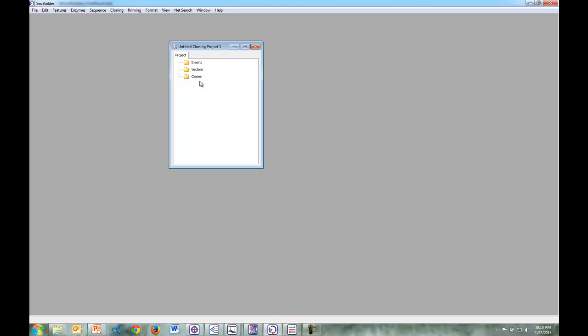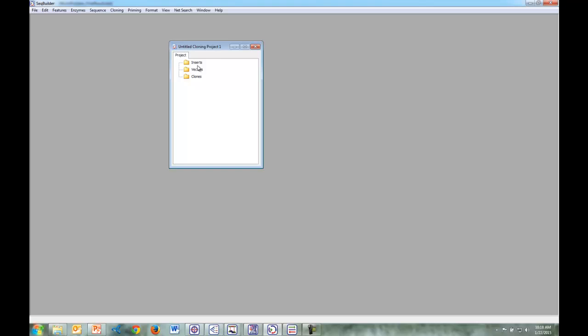So in this application today, I'm first going to give an overview of some of the virtual cloning methods available in SeqBuilder. In addition to restriction enzyme cloning, which is the workflow I'll show you today, SeqBuilder also supports gateway cloning, directional topo cloning, and TA cloning. So I'll show you first how to do a quick restriction enzyme clone.